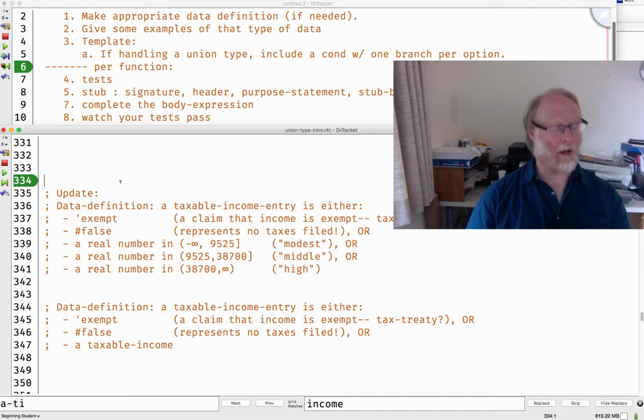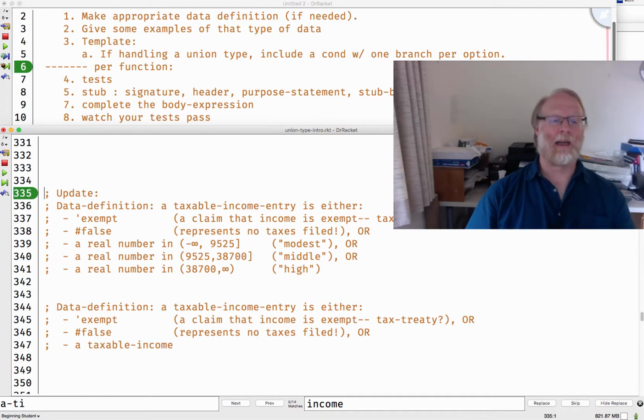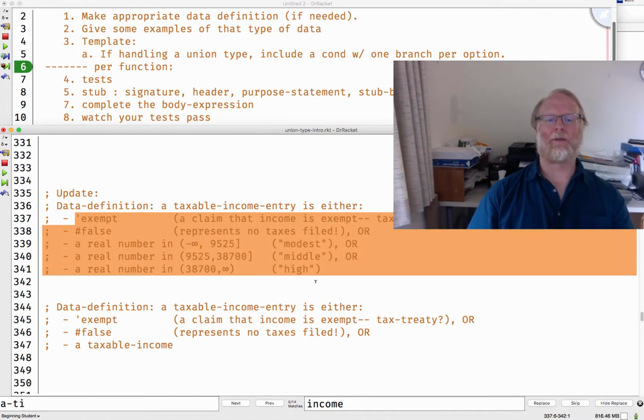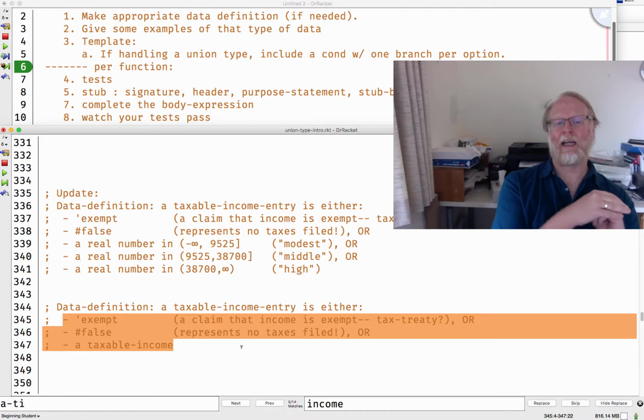We can take the design recipe and apply it either way. If we apply it here, we'll end up getting functions that have a cond with 5 branches. What will we get here? We'll do this in a second, we'll get a template that has 3 branches, but what is it going to do inside the body of that 3rd branch where you have taxable income?